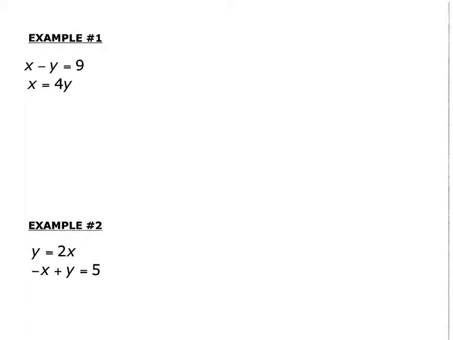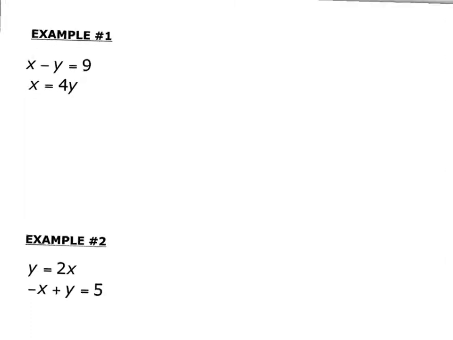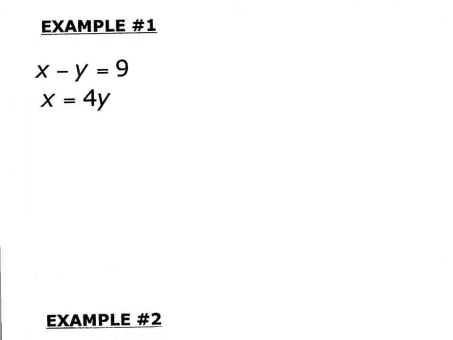So let's start on number 1. Remember, our first step is to solve for x or y. You need to look and see if there's one of these equations that has already happened. And if you can see that, we already have one where x is by itself. It's already solved for. So we know that x is 4y. So every time you see an x in your other equation, you can plug in 4y.